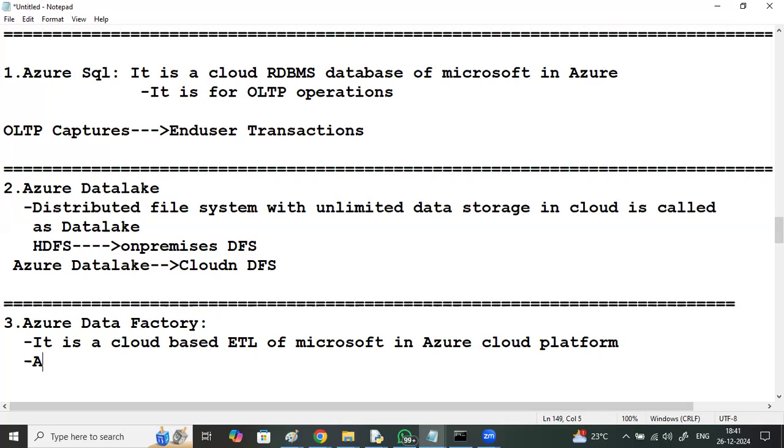ADF is a data integration service. I'll discuss what it is.